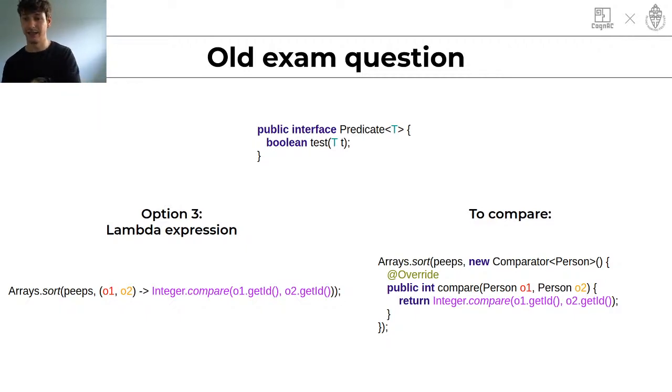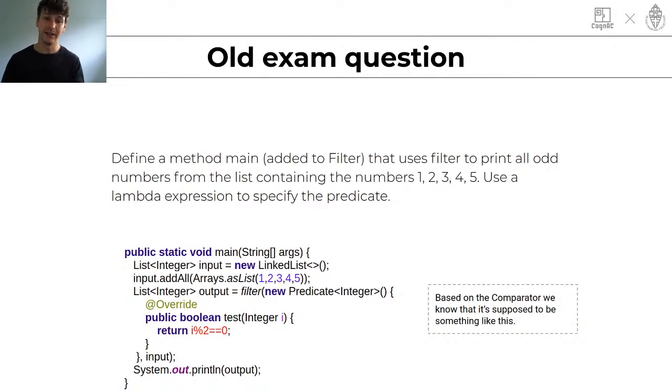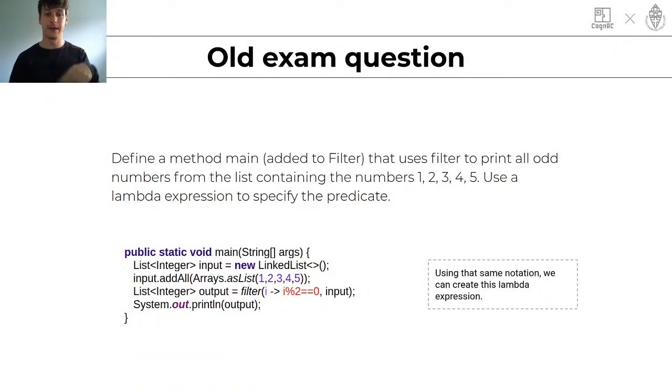On the right hand side here you have an O1, O2, and you return an Integer.compare. Here you have an input i, and you're returning i modulo 2 is equal to 0, basically checking is it even. So now we can change this. We have the input i, the return statement, i modulo 2 is 0, and we can replace that by a lambda expression here. Yes, for the question.